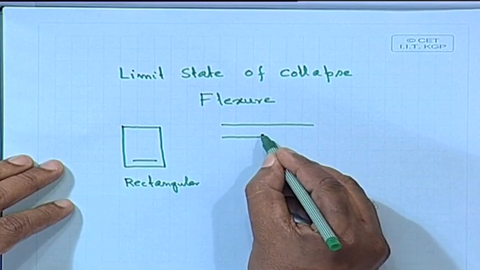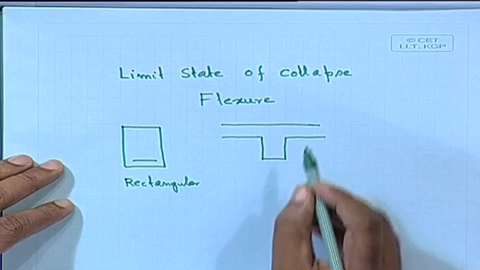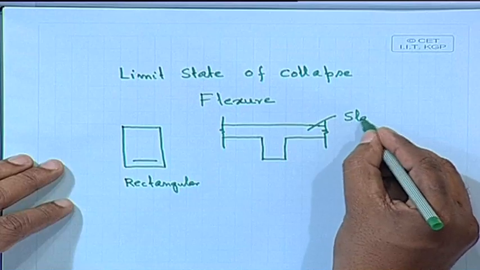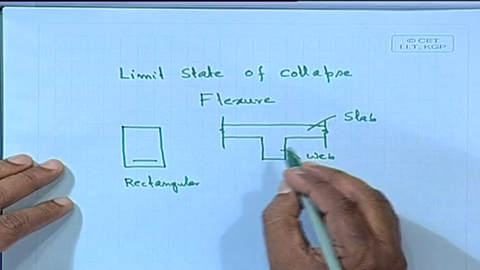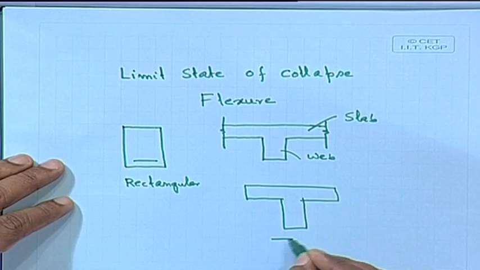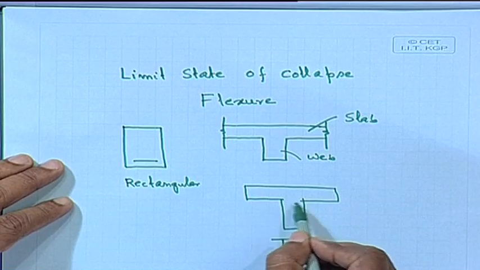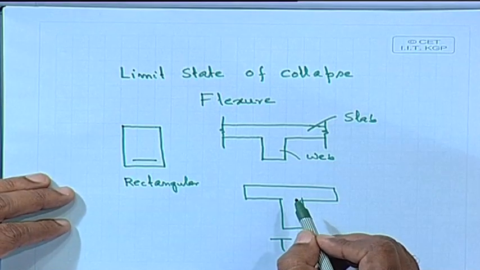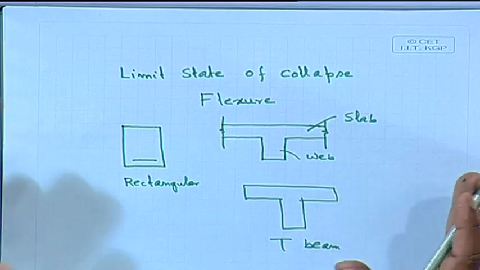this one slab, this is the part of the slab, this is the rib or web of the beam. If you take this part, this is your slab, this is web. We can also take it as a T beam, where we shall take the effect of the slab, because when we cast the slab and beam, we cast all together, the same time we cast it. So, we can consider this one as one unit, and when we take this one unit, our code says how far you can go.